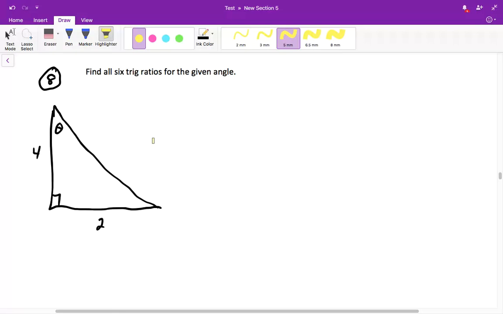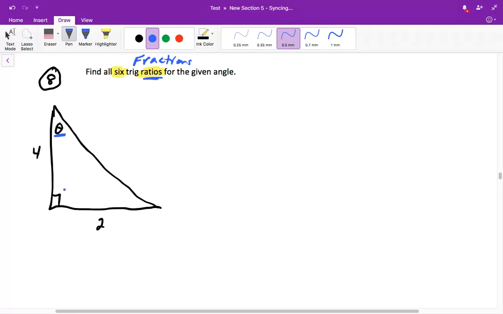All right, so for number 8, it says find all 6 trig ratios for the given angle. So first off, there's going to be 6 that you have to answer. So 6 answers. And we're finding the ratios. Once you see ratios, that means that we're answering fractions. Unlike the last problems that we were doing for 6 and 7, where you're solving for the missing sides and angles, here it doesn't ask you to solve for anything. They don't want to know what this angle measurement is. We do eventually have to solve for our hypotenuse so that we can get our ratios, but all we want to have is just all of our fractions.